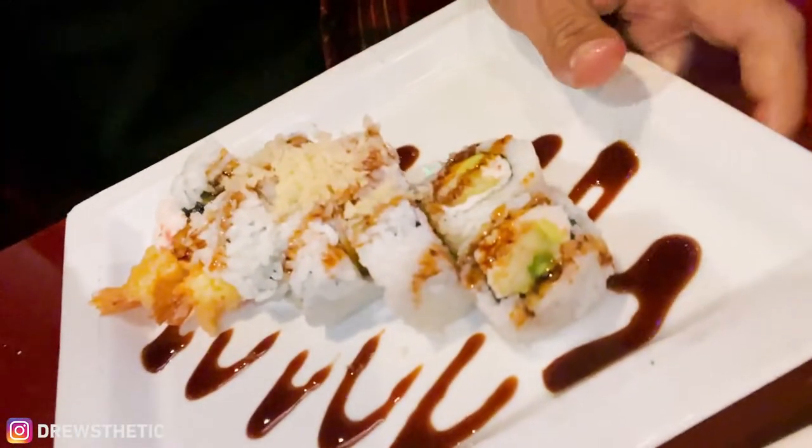We're out here at dinner now. I'm recording on my phone so bear with the audio. We got some sushi rolls as a starter. I haven't eaten since breakfast when we trained, and I just had a protein shake about four hours ago, so I really need those extra calories. First bite!